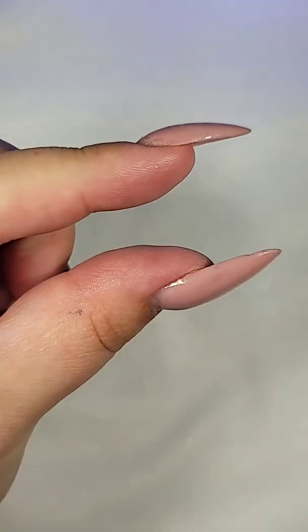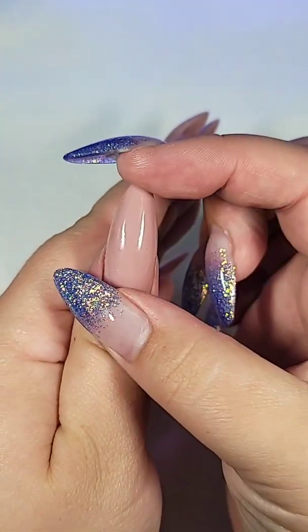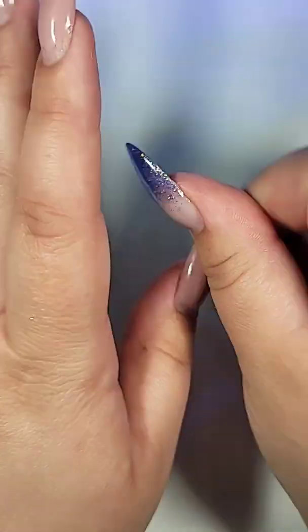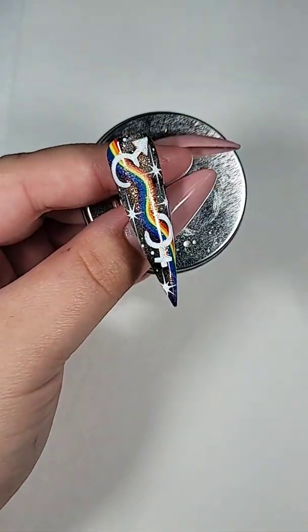It would depend. I know you've asked before, Taurus, but honestly, it really depends. If you have a client that has a nail that's shorter, it's going to take a longer time. And then it also depends on the width of her nail. So length and width of their nail and also shape of their nail matters as well. So all of that is going to depend, which is the reason why I charge $1 a minute for my nail art. Okay, so that was the 60 seconds. You don't have to charge $1 a minute, but you definitely need to make sure that the minutes are in line with what you need to be charging for your hourly rate.